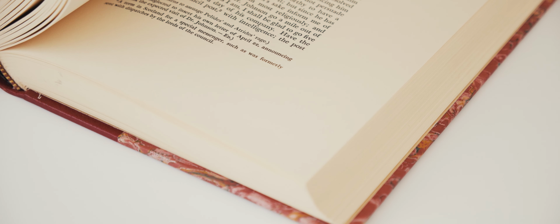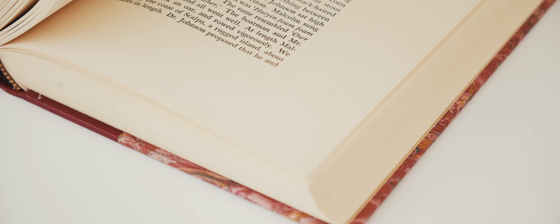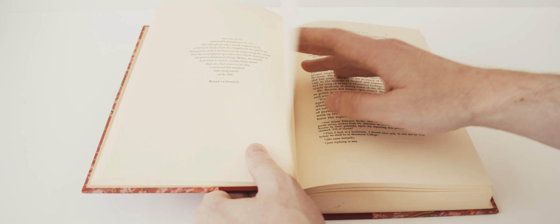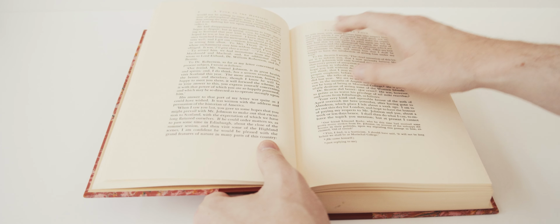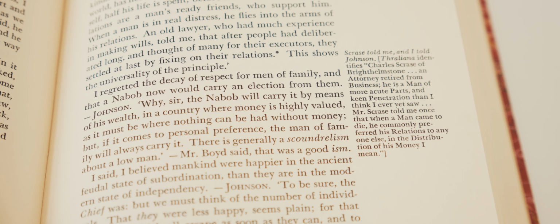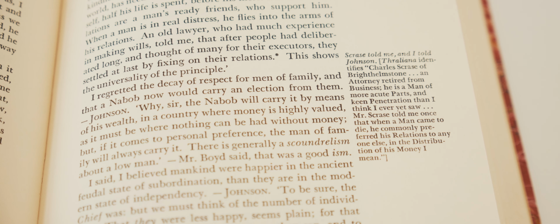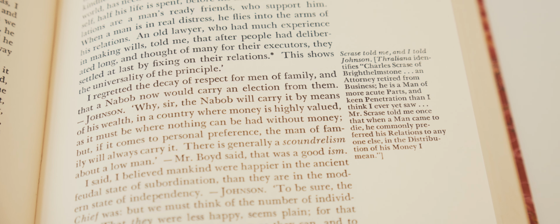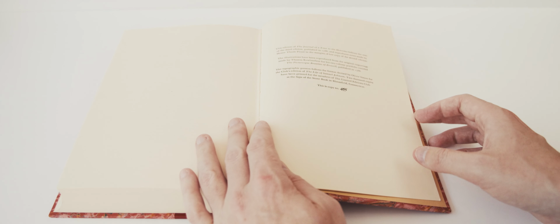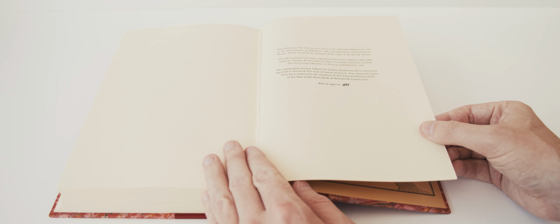That said, Boswell has done us a great service in preserving for posterity a slice of Johnson's famous wit and furnishing us with an important historical account of 18th century Highland life. Also included are marginal notes written by Hester Lynch Thrale Piozzi, a personal friend of Johnson's, in her own copy of the book. The book ends with a Colophon page that identifies it as one of 2,000 copies produced and is hand-numbered.